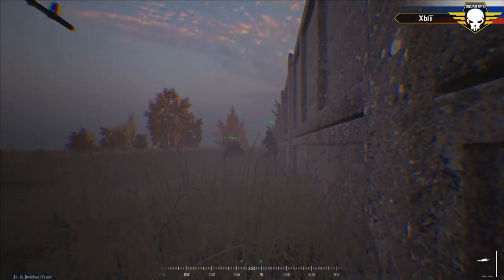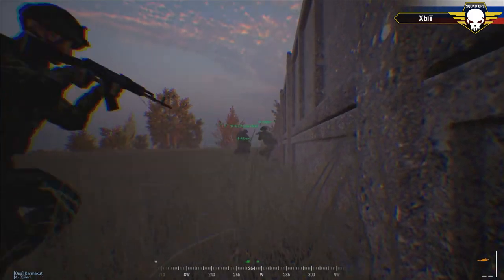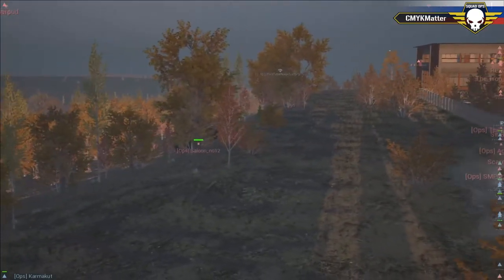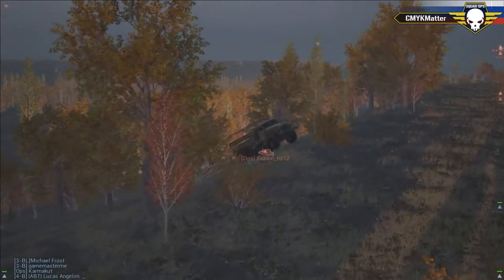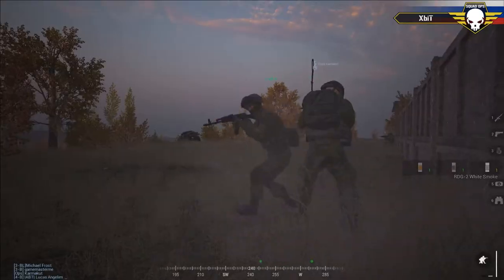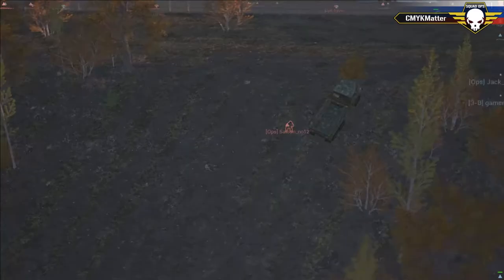They're putting in smokes and frags now, and they're going to try to make this their push. The BTR is... Oh, no, this is the Logi truck. Saloon number 12 is coming in with the Logi truck. Real bad time for you to come in, Saloon. What are you doing? Oh, no, he's hiding underneath it now. Look at all the fire. Look at all the gunfire coming in on Saloon.